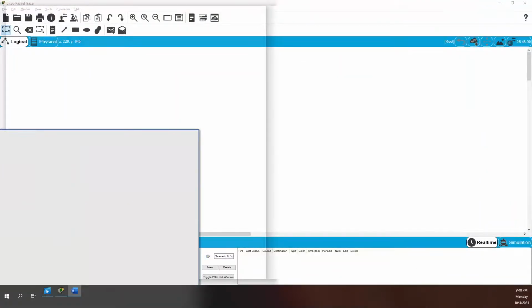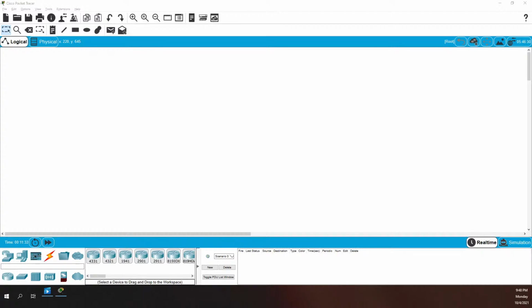So with that being said, I'm going to drag the lab document off to the other monitor so it's out of the way. And let's go ahead and add in our routers. So it says it wants one 1941 router. Let's slap that puppy there. Let's go to switches. We need 2 2960 switches. Let's slap those puppies there.